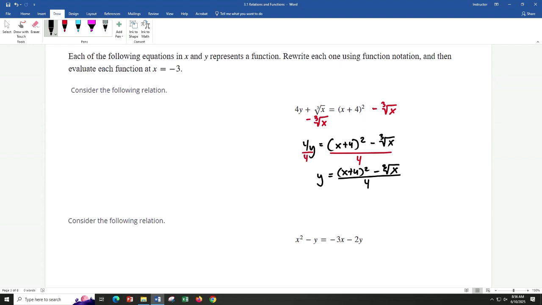So to make that a function, here's how hard it is. See that y? In fact, I'll use red so that way, in case you're looking there, get rid of the y and write it as f of x. And now you have a function. Now, I'll be honest, this is an ugly, ugly function. I couldn't even imagine telling you what the graph looks like on this one because it's a combination of a bunch of functions. There's a quadratic, there's a cube root, and there's a fraction. So it's going to do some junk. Not worried about that. But now I can evaluate that function at any time.